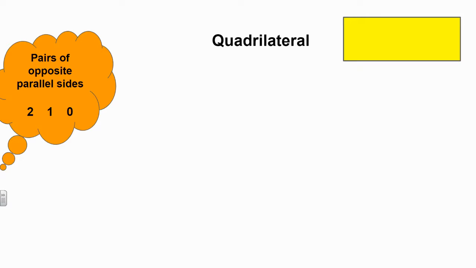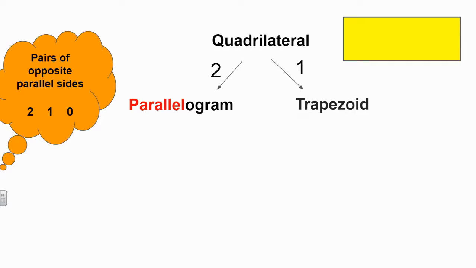The next thing we're always going to look at, and this should be familiar, is we want to pay attention to how many pairs of opposite sides does it have that are parallel. And so there's really only three options: 2, 1, or 0, as we previously learned. If a quadrilateral has two pairs of opposite sides that are parallel, that means both of the opposite pairs are parallel, it is called a parallelogram. So I always think about it, if it's super parallel, then it's a parallelogram. So you're going to see the word parallel in that. If it only has one pair of opposite sides that are parallel, it's not a parallelogram, it would be called a trapezoid. And if it doesn't have any, if the answer is 0 pairs of opposite sides that are parallel, it's neither a parallelogram nor a trapezoid, it's just a quadrilateral.